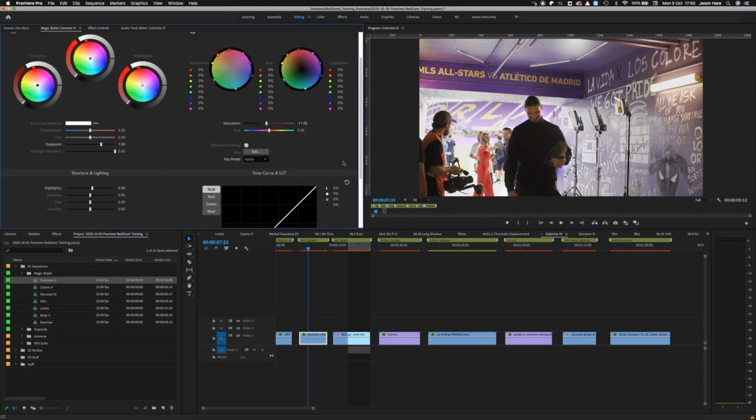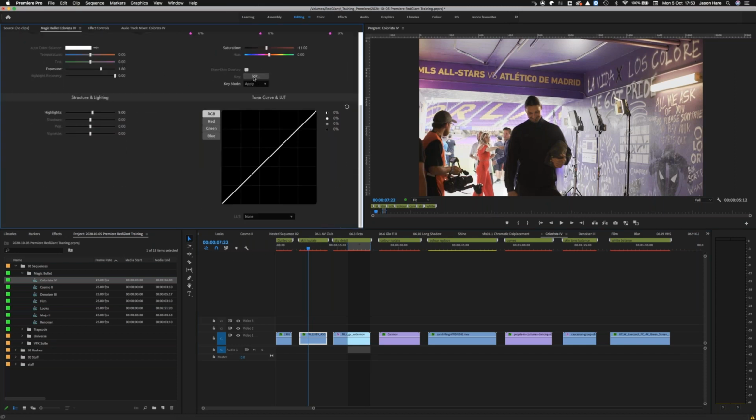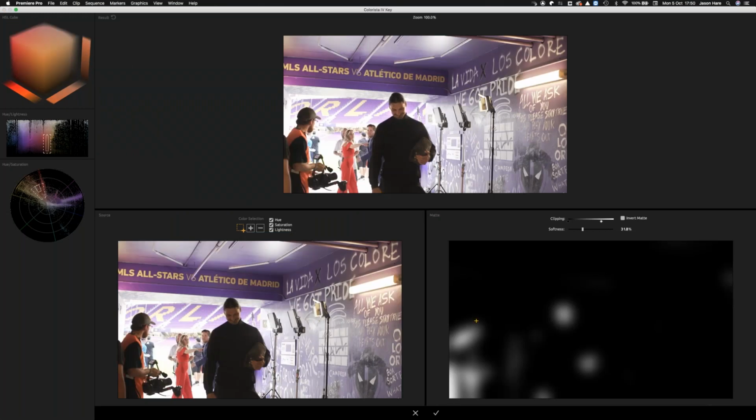The nice thing about that is, if I go into edit, it has a built-in keying tool. So you can see here by selecting regions of his face, you can tweak the colors and what area is being sampled. And this shows you the range of color that I'm sampling. And then you can control the softness. Basically I've got it to a point where it's affecting his face, which is the important thing. You can see it's also affecting on the left a bit, which doesn't really bother me because it's not that important. The key here was his face.